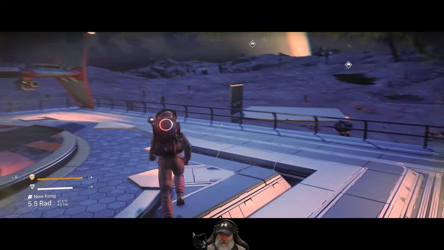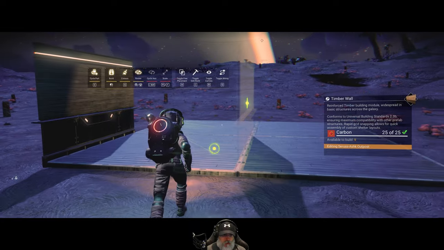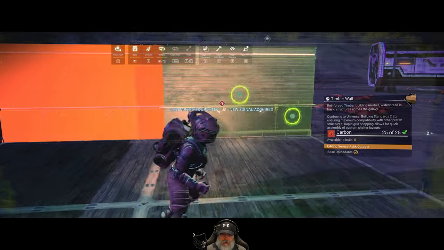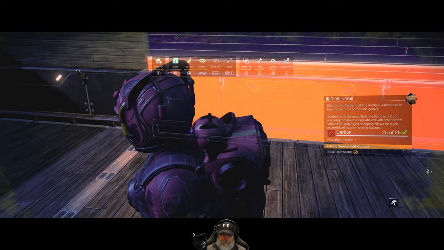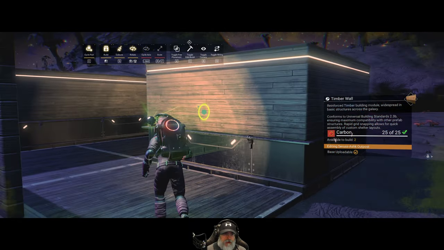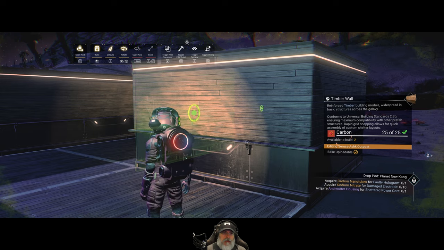All right, guys, we're back and we got our frames back. So let's continue working here on our little base. So we're going to go to here and grab some walls. And put a wall there, a wall there, a wall there. A wall there. No, not there. Damn it, Jim. A wall there. One there.